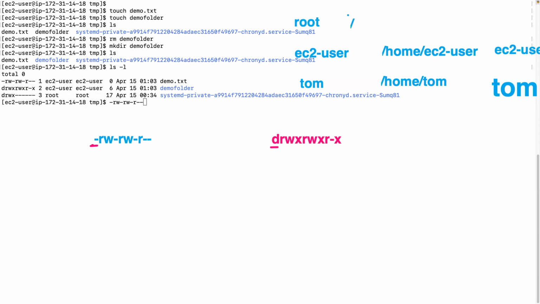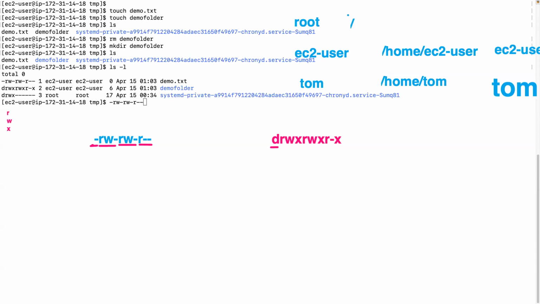That's the first character. Second, you have to consider 3 characters. r and w mean read and write. Actually, these are the permissions you have: read permission, write permission, execute permission. A hyphen means no permission, so no execute, only read and write.